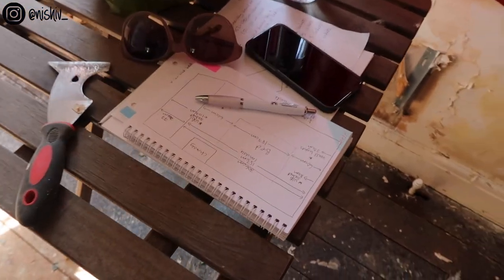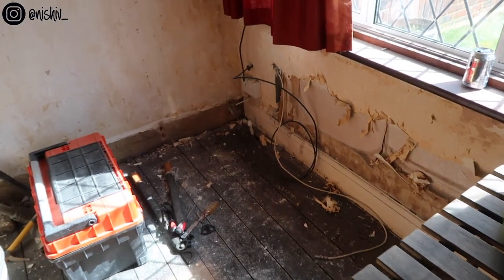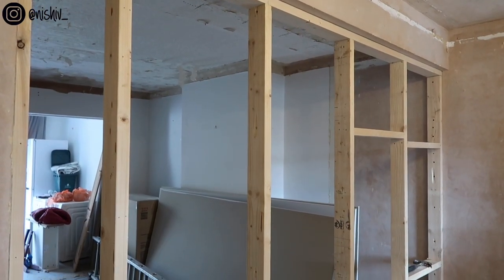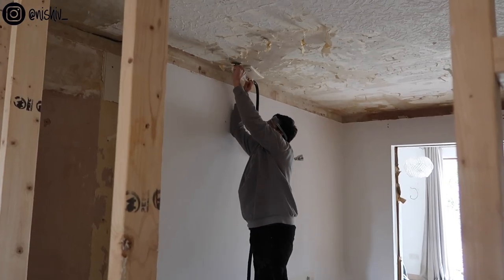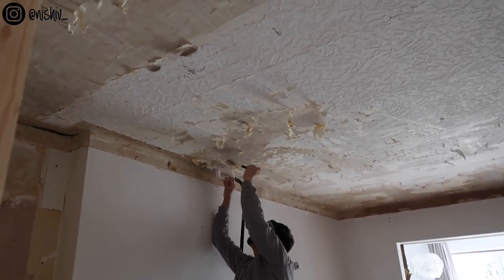We're almost at the end of renovation week one. It's Saturday and Jas and I have come to the house just to remove the final bits of wallpaper. I really hope we get it done today and tomorrow. The house is a proper building site - they've done so much work in a week. We're both really impressed. I'm currently stood in the living room. They've started building the stud wall, so our living room will become much smaller. Currently it's all open plan and here we are again, back to more wallpaper stripping.